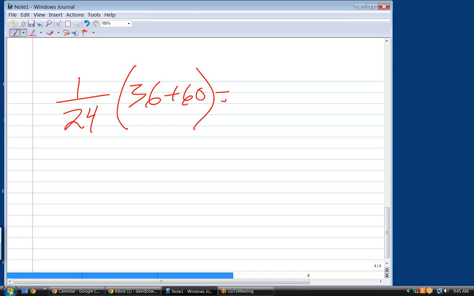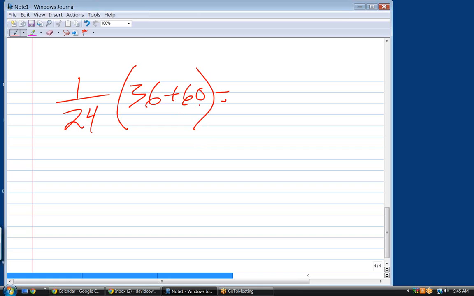Now, you still have those same two choices. We can add these two numbers first and then multiply, or we can distribute first. In this case, what do you suppose is going to be the easiest thing to do? Add them first. Yeah, because they're not fractions. I don't have to go through a hard, complicated process to add fractions.